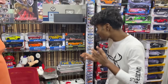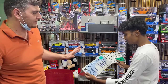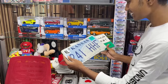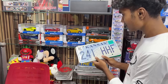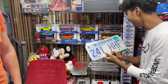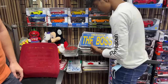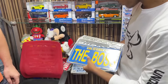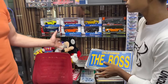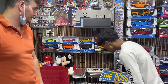Guys, they even have car number plates over here — just take a look at these. Are these actual car number plates? Yeah, they are actually coming from the US, from Kuwait, from Bahrain. We have all different kinds of number plates. This one is from Kansas, USA. They even have customized car number plates. What would be the price of number plates like this? It's 50 to 100 dirhams. We try to keep our prices as affordable as possible.